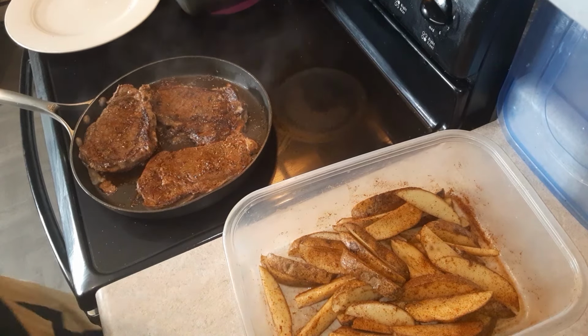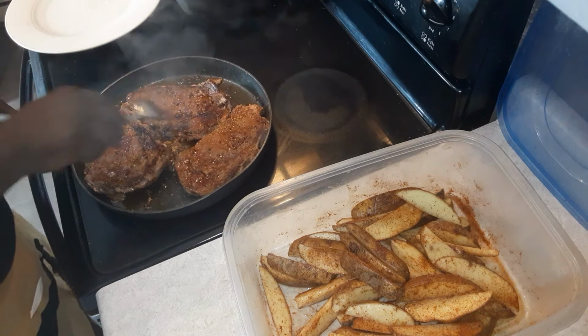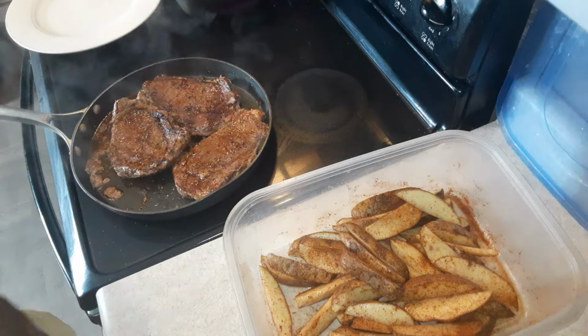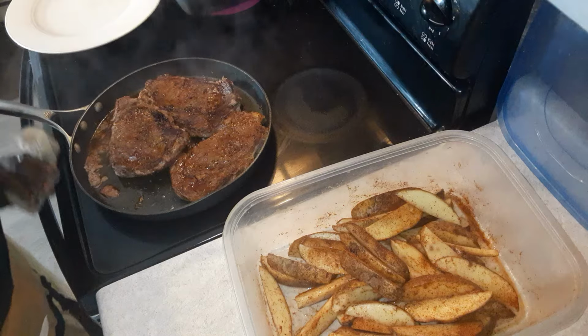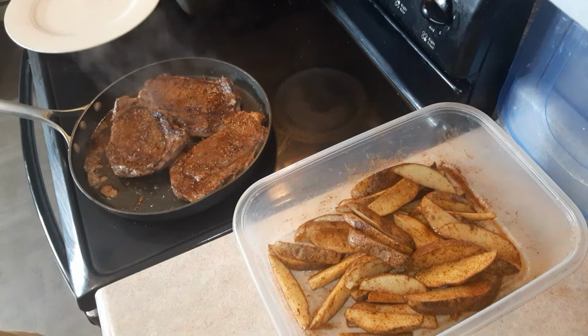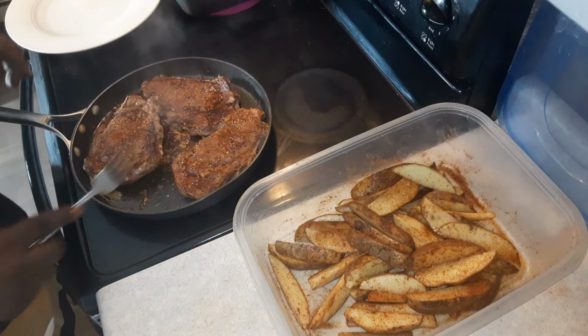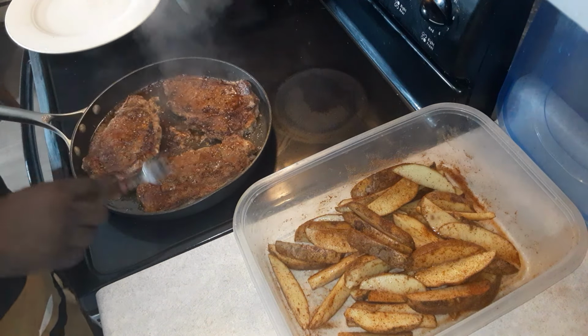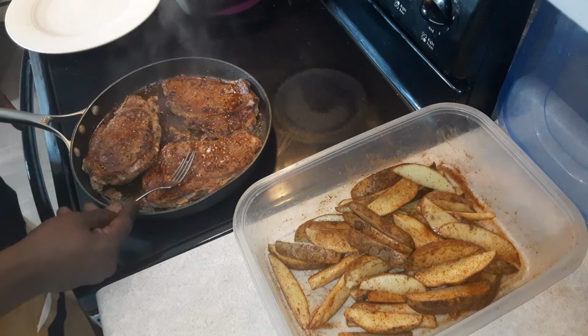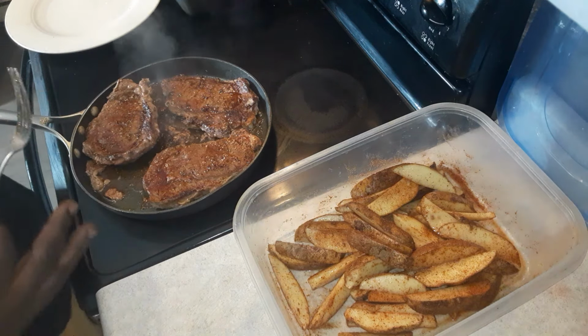Oh, you guys. Got our steaks rolling. I want you guys to hit me up in that comment box and let me know how you like your steak cooked. Well, medium. Everybody likes their steak different. So how you like your steak cooked? I got to know that, man. Look, see that blood gushing out? That's the best steak.